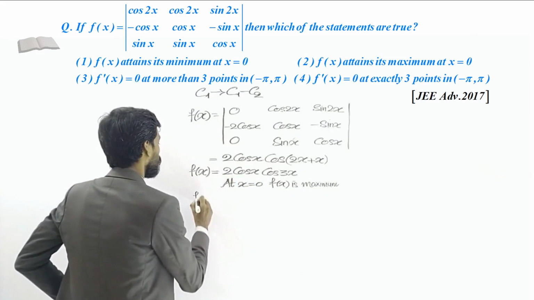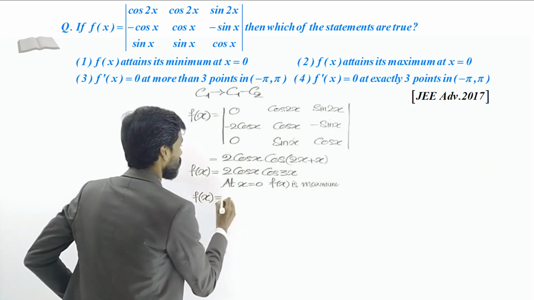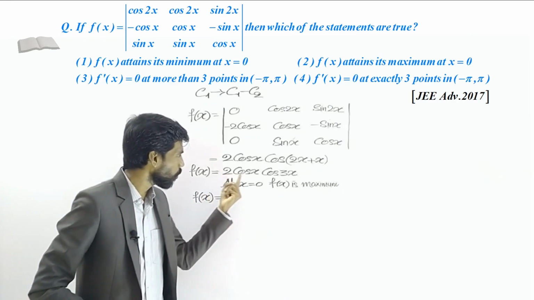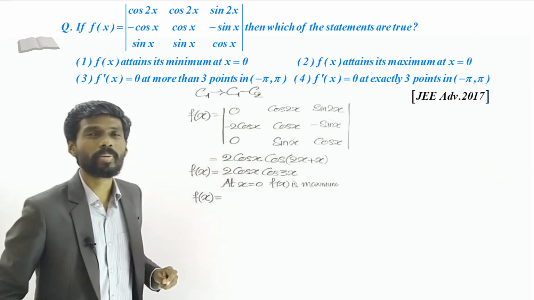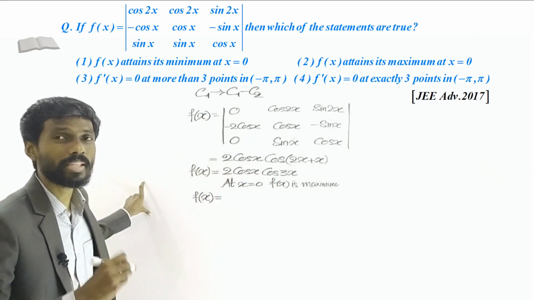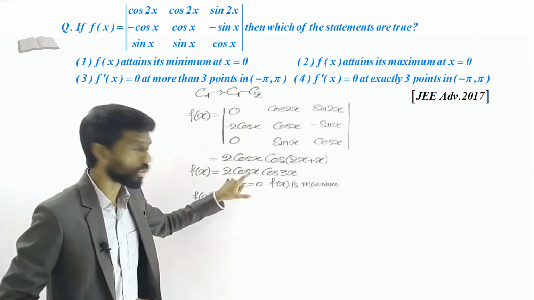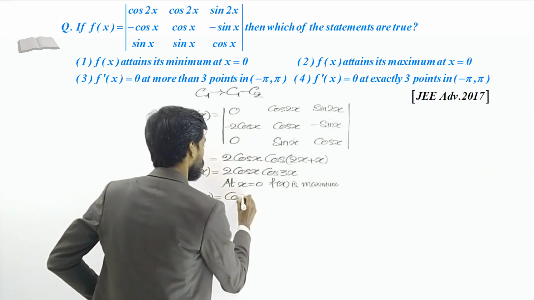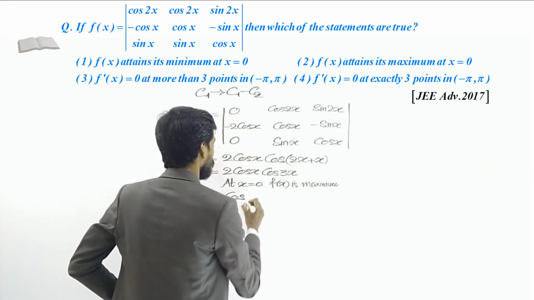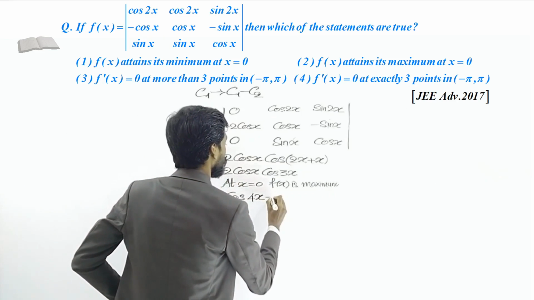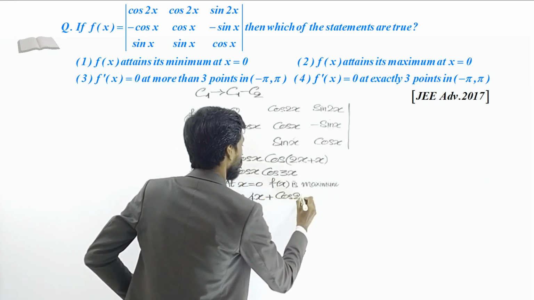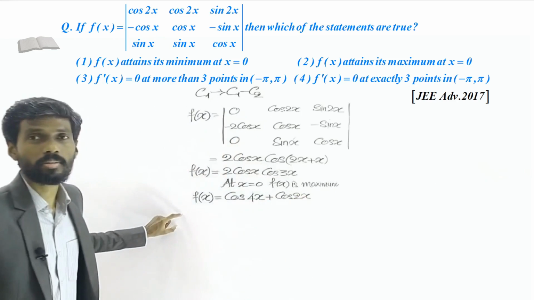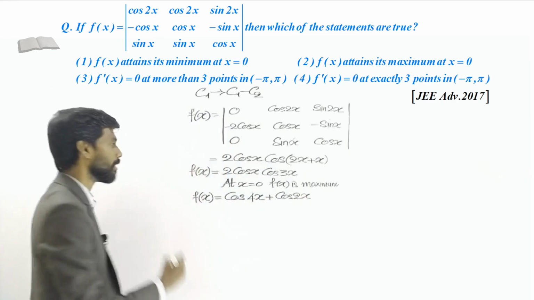Before finding the derivative, we will further simplify this. F of x is equal to, it is again of the form 2 cos a cos b, right? 2 cos a cos b can be written as cos a plus b plus cos a minus b. So that is cos a plus b. A plus b is what? X plus 3x. So that is cos 4x plus cos a minus b. So that is cos 2x. So this is the function f of x. We only simplified f of x. Now we will find the derivative.